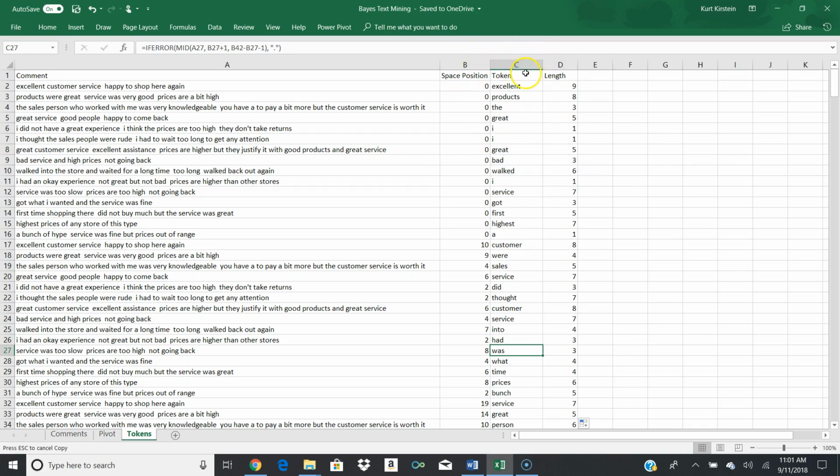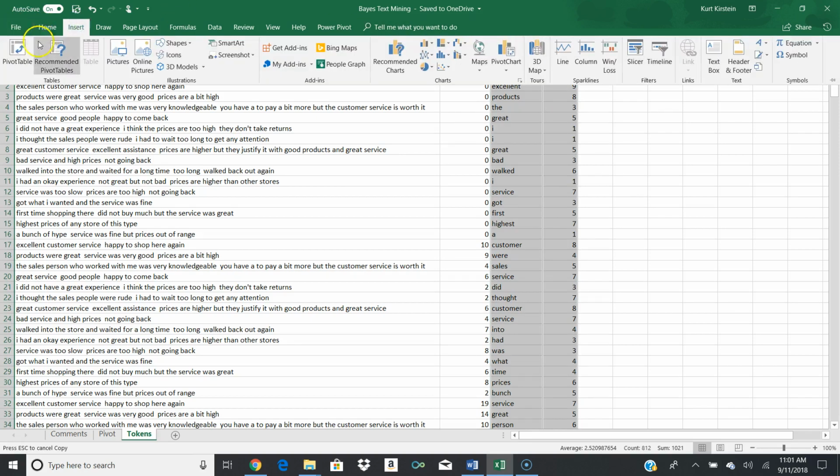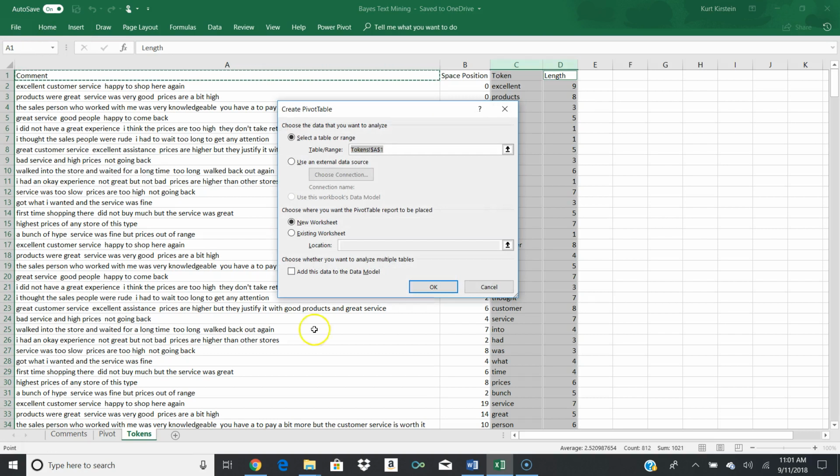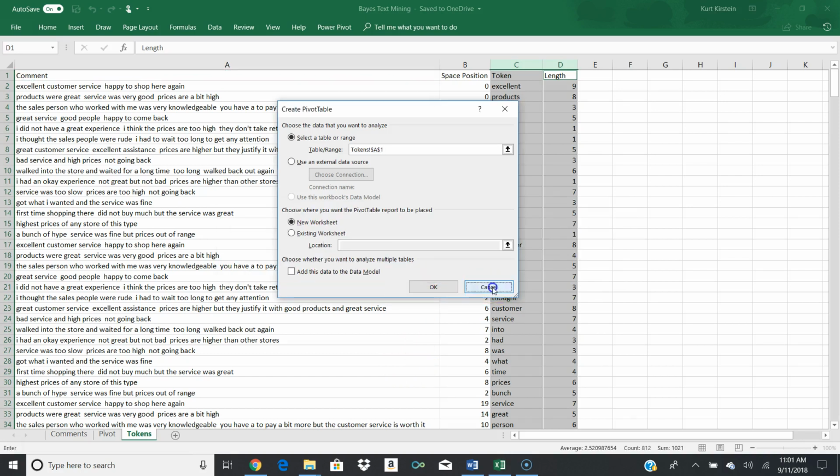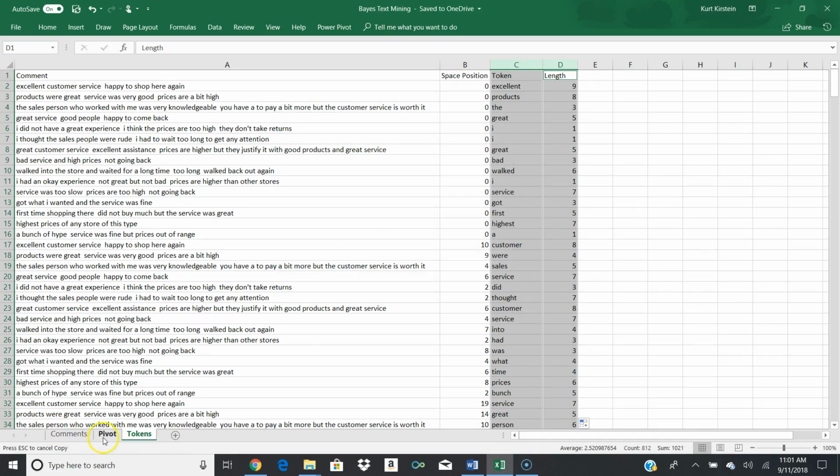And then it's going to sum up the count of the tokens so that we can start making some meaning out of the file. So we'll come over here and capture column C and column D. We'll come up to Insert, Pivot Table. And we're going to insert a pivot table, and I've already got it here, but I was going to run it through again so you'll be able to see it. Actually, I'm not going to do that. I have rows selected, so it's going to mess me up. I'm going to come over to my pivot table.